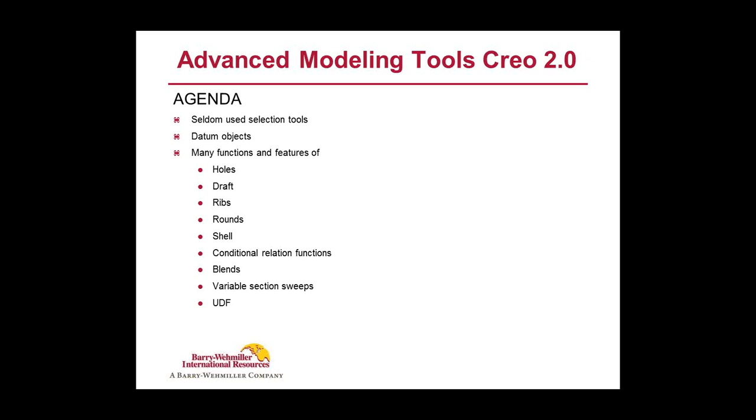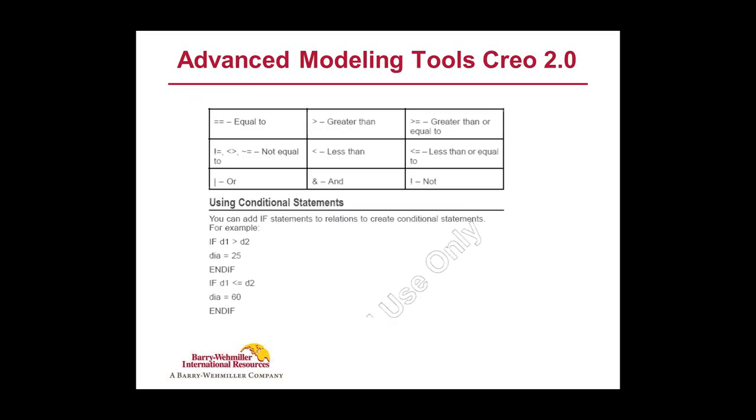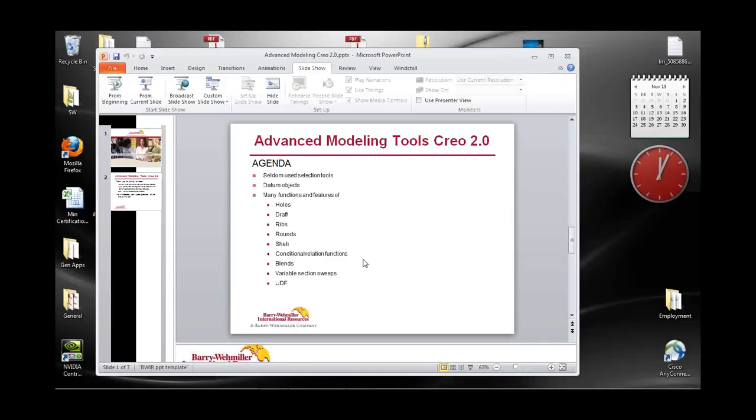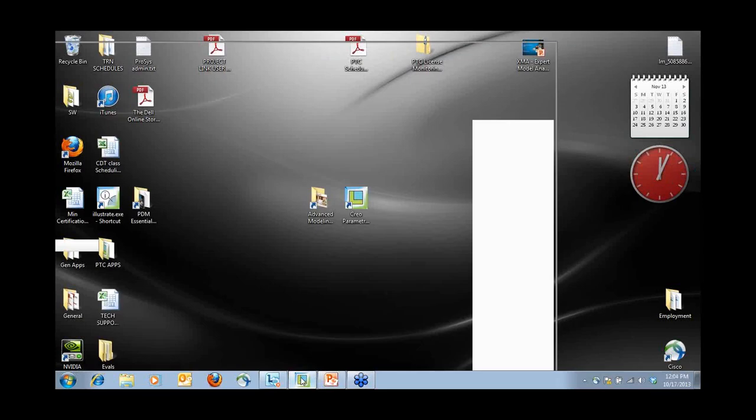These are essentially the functions that we will try to get to. There's only one more slide because there's so much work, and I'll bring this back up when we get into conditional statements for relationships, so we can talk about that a little bit later on. Okay, so we'll hop right into it from here.